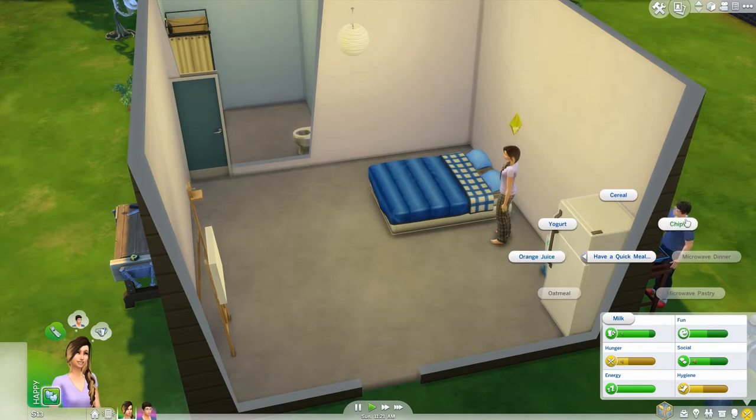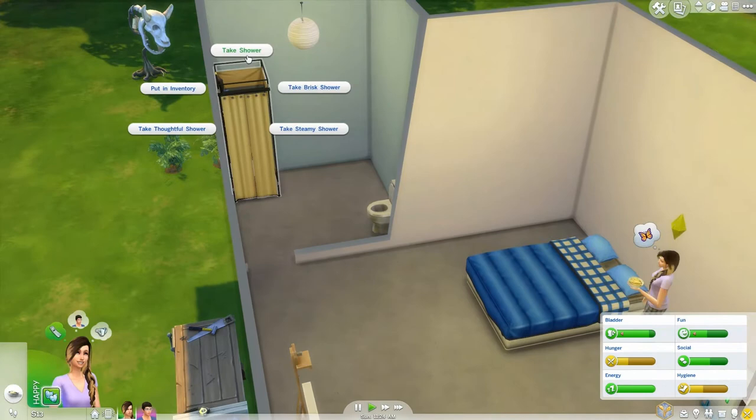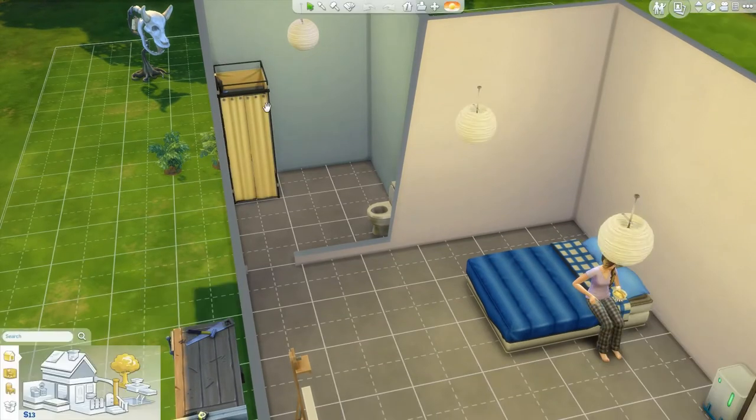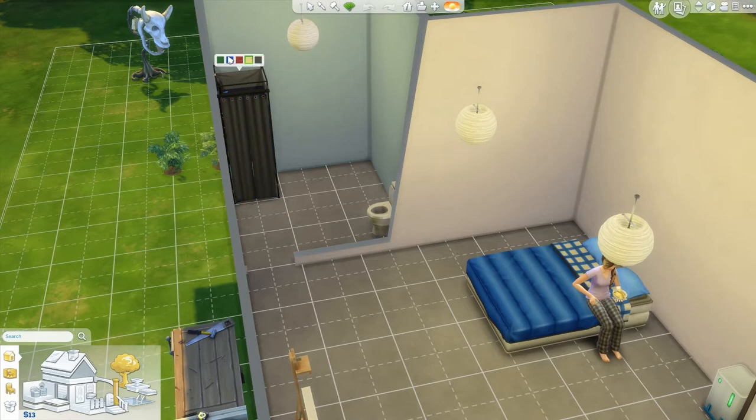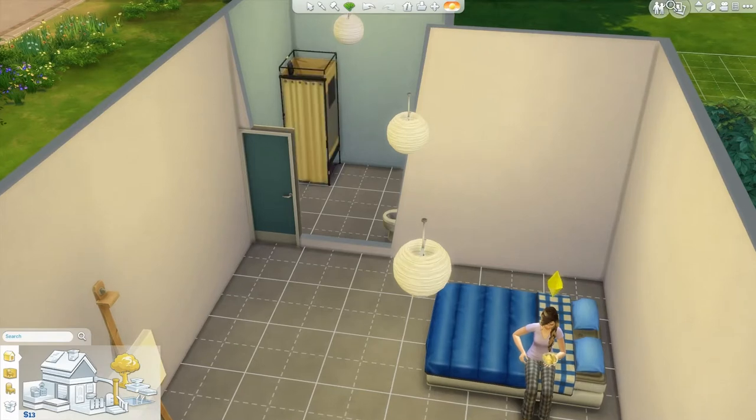So she's gonna come here and have a quick meal of chips and then take a shower. I think I wanna change the color of that actually. Green maybe? I don't know. I think I like it yellow. Yeah, we'll keep it yellow.